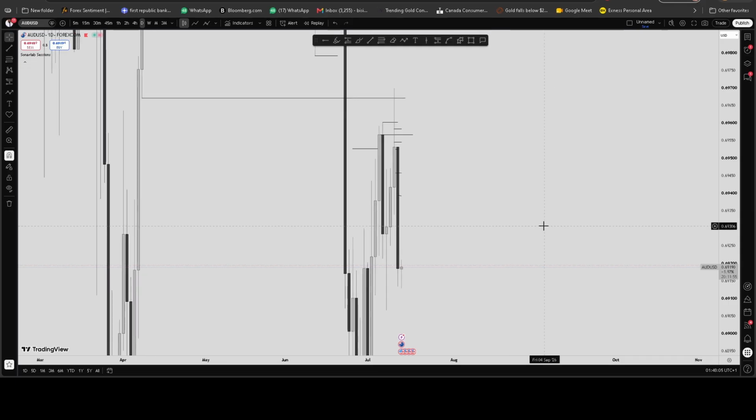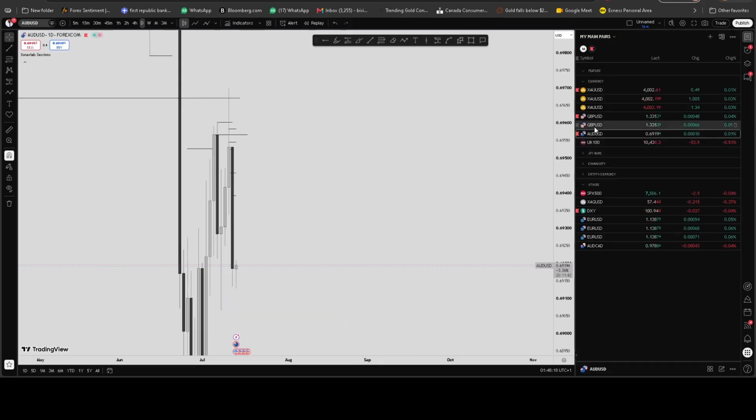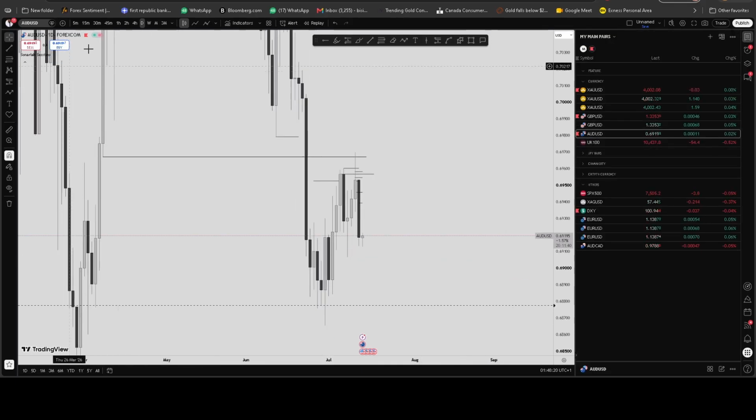Either go to the higher time frame and you're going to reduce the points of interest. If you have multiple points of interest, just move to the higher time frame. You are going to have either 2 or 1 point of interest to execute from. Let me see if I can just look for a random example and show you guys.